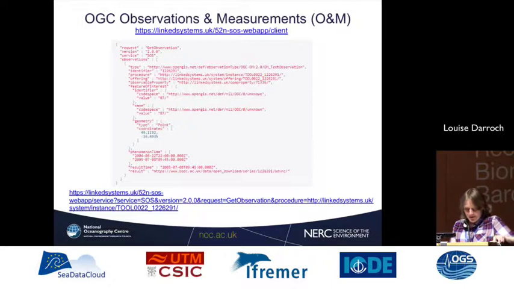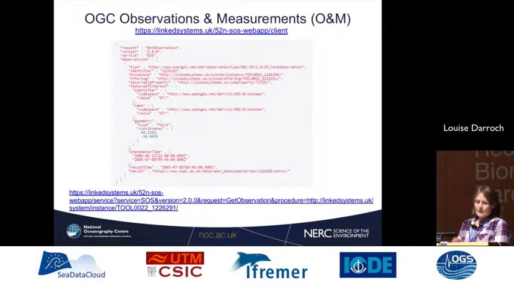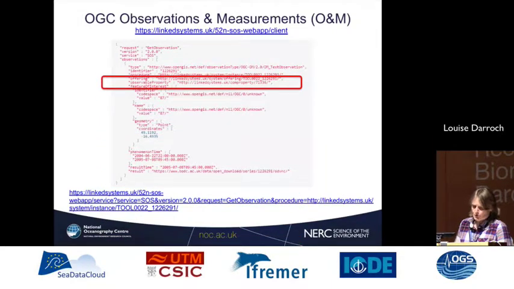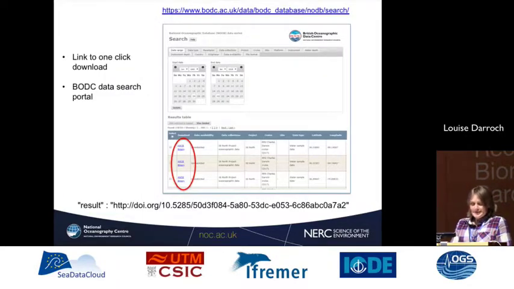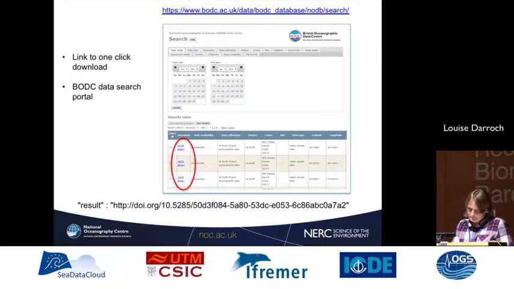Just to prove that it actually does work — here I'm making a call to our SOS service. The SOS is the API that actually sits on top of the O&M and our SensorML. I'm asking for observations from one of our sensors, and this is the response I've got in JSON. As you can see, our observable property is actually the URL to the compound observable property, and then for our result, instead of a data value, we've actually got a URL link to an external data file. This is the link to our one-click download functionality on our BODC human-readable data search interface. The same principle could be applied to using digital object identifiers, which are web resolvable and resolve to resource files.